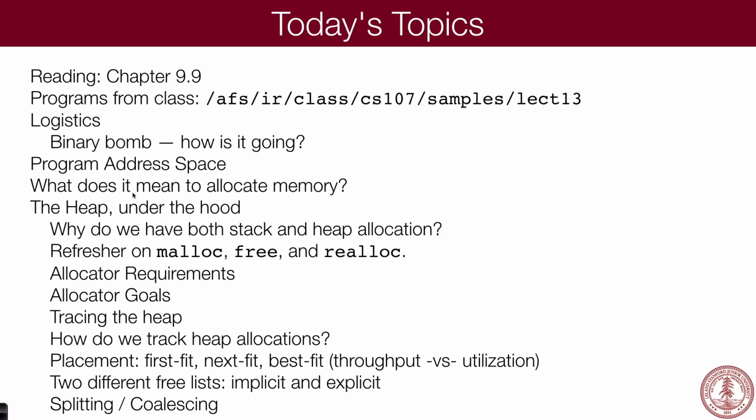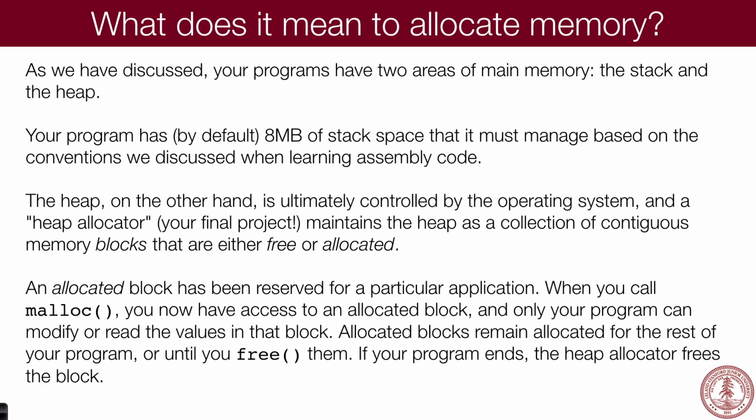OK, look at how many things we have to cover today: program, address space, all this stuff. There's a ton of little stuff that goes along with managing this heap, which we've been using, but we haven't really dug under the hood yet. Now we're getting under the hood, and we're going to see various methods. In fact, we're going to see 3 different ways to build what we call a heap allocator. And then you'll have to do 2 of those ways for the final project. So what does it mean to allocate memory?